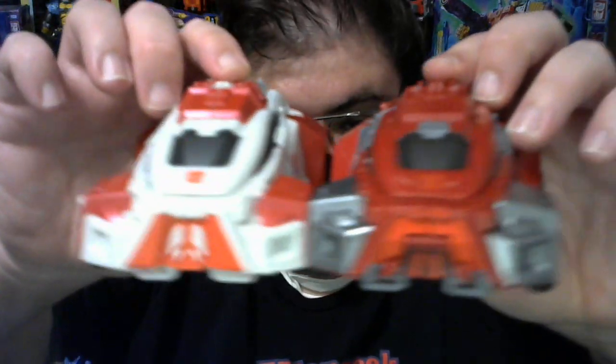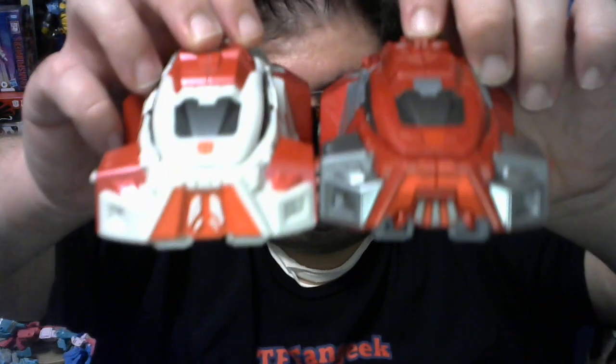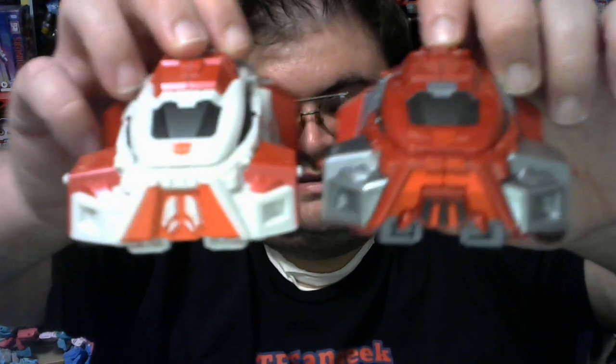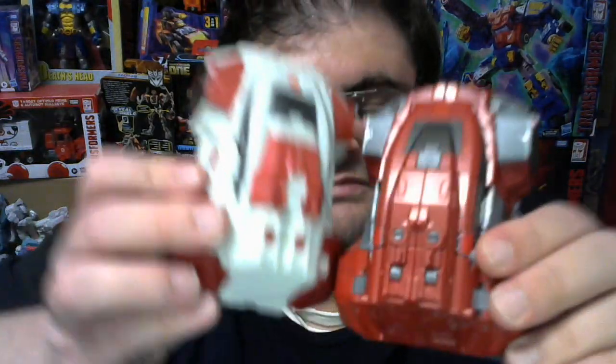So first size comparison here is Gamer Edition Ironhide next to Gamer Edition Ratchet, and there's the different front bumper section, as you can see right there, to distinguish them from each other. So that's really nice. And it's not just the front middle section, the front panel sections that formed the backpack in robot mode looked almost the same because they have almost the same shaped headlights, but those entire sections I noticed when I was transforming are different sculpted parts as well, so that's a really nice optical illusion there from Hasbro and Takara Tomy.